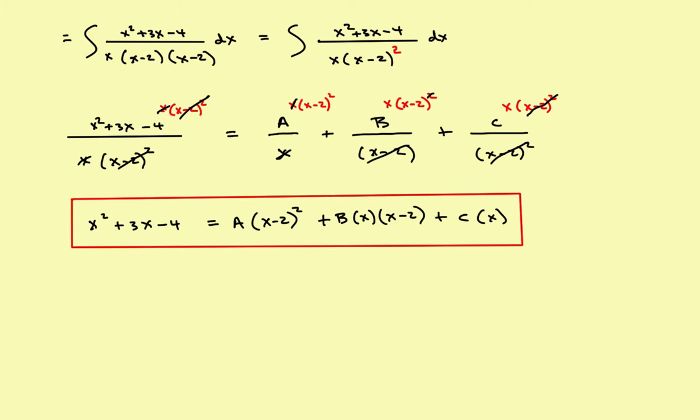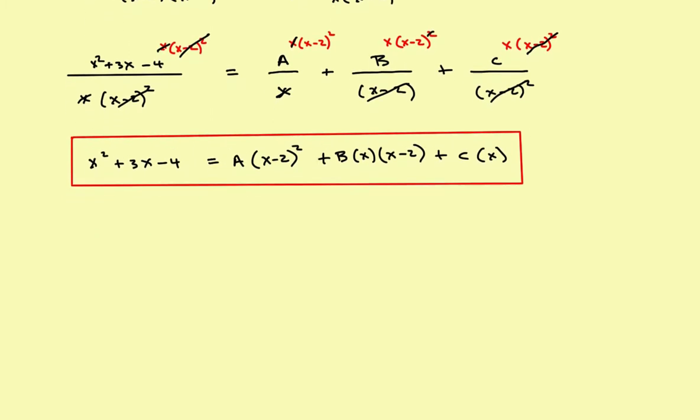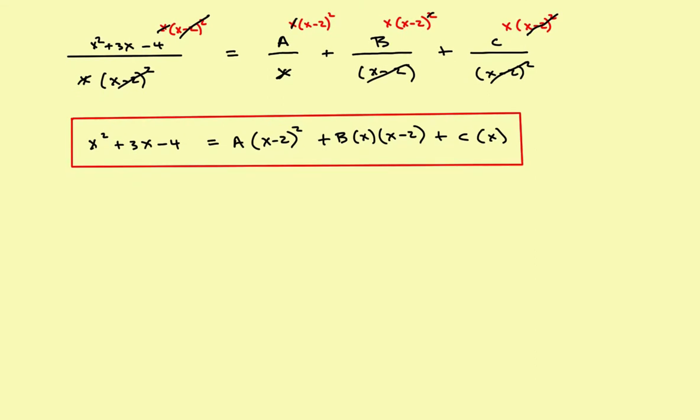Okay, now just like in those previous problems, the next step is to figure out what is A, B, and C. And we're going to use the same process that you did the last time. And the idea is to pick values of x so that hopefully some of this will go to 0 and you can solve for either A, B, or C. So first of all, just looking at this, you might notice this. If I decided to let x equal 0, now what happens is I've got B is multiplied by x, C is multiplied by x, but A is not. So if I were to let x equal 0, this term will go to 0, this term will go to 0. I'll have everything in terms of x, and I can solve for A.